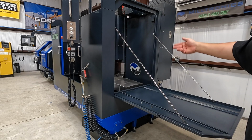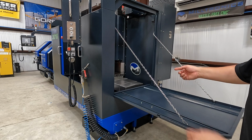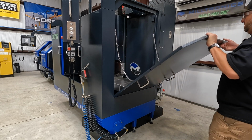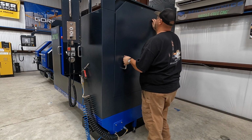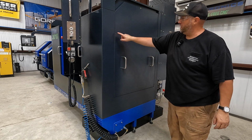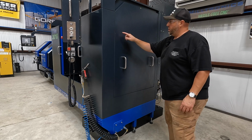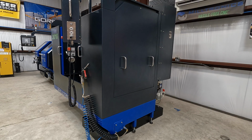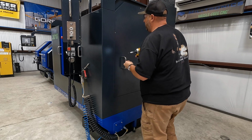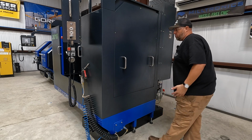I went ahead and opened up the right side of the machine here so that you can see how the doors operate. Now you can just take these chains loose with the hooks and lift that out and remove the door completely if you want to. So we'll put it back up so you can see. There's a catch in there so you can pick it up and it isn't going to fall down. And then the two bolts there secure it. Not sure what that bolt is for. It's just a tapped hole, so I'm not really sure. So we'll put the other two bolts back in there and that'll be locked back into place, so it gives you good access from the side if you need to. I think that might help us at some point when we're doing some job setups, or maybe even trying to film something.